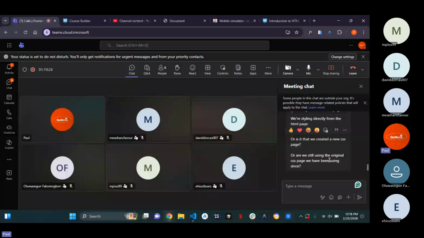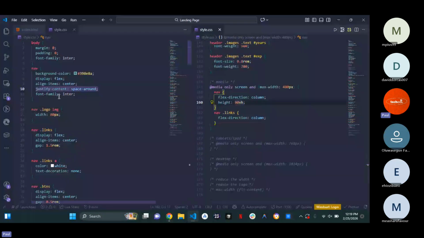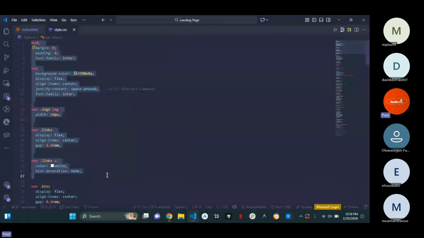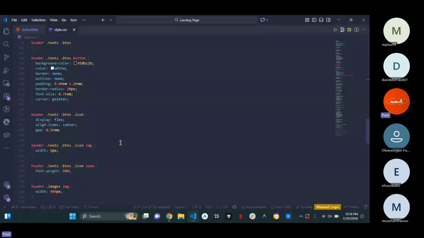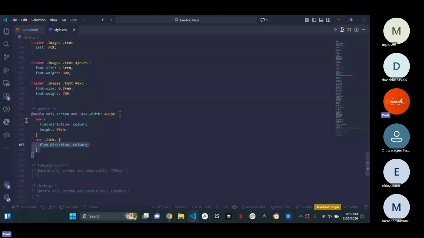We just created a media query inside of the CSS, and we are styling from that media query. This is the CSS, but this is not the HTML. Let me split my screen again and remove this so that everybody doesn't get confused. This is still the CSS file. All I did was create a media query in the CSS file. That was all we did. Nothing more than that.